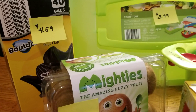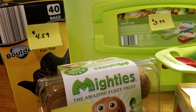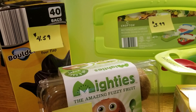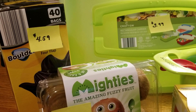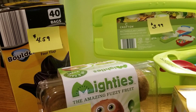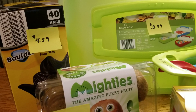I did get 40 bags of black garbage bags — these are the flap tie bags. You can get 28 bags with the drawstring for the same exact price, but because of what I'm using them for I don't really need the drawstring. So I chose to get the larger quantity for $4.59 since I needed more bags and didn't need them to be drawstring.